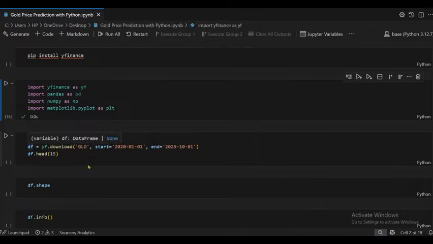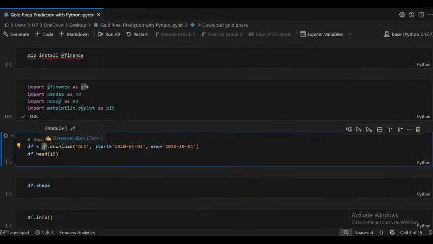Now download the data. So df equals yf, where yf is the alias name, dot download. GLD stands for gold, and start. I have given the condition.